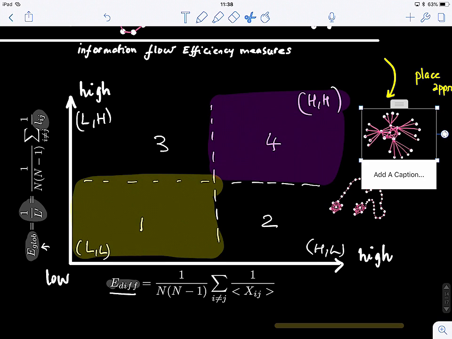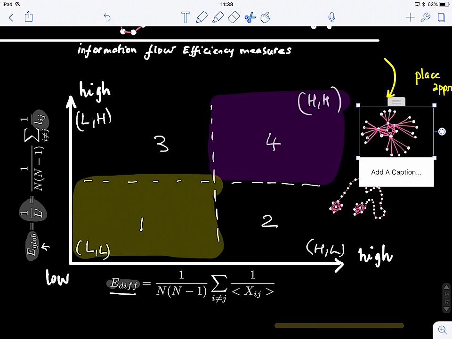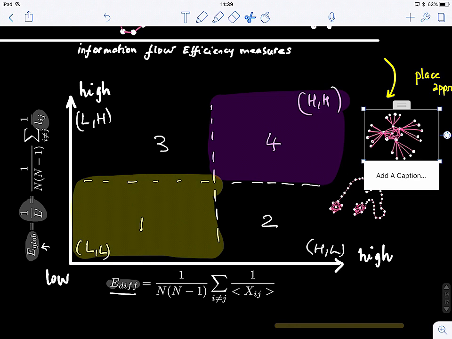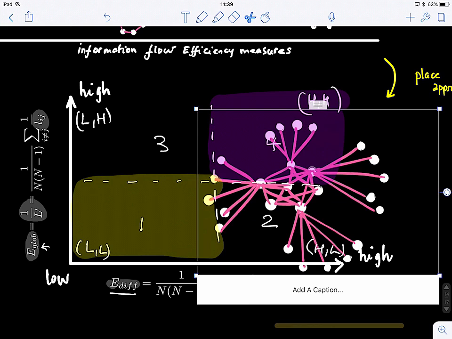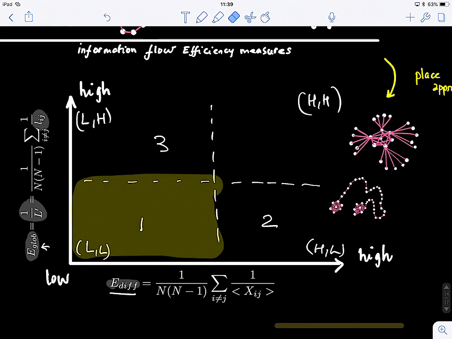If you look at diffusion, so for this graph, because it has a core, if you're diffusing from the core to any node, on average, the average diffusion across this graph will be very good because of the core. Now, as for the global efficiency using the shortest path length, the core is a good hub, right? It easily allows you to find the shortest path, because with the periphery, everything is close. So I would expect that any information you want to communicate from the core to the periphery within this network will be communicated very efficiently, okay? So we can put it right here.